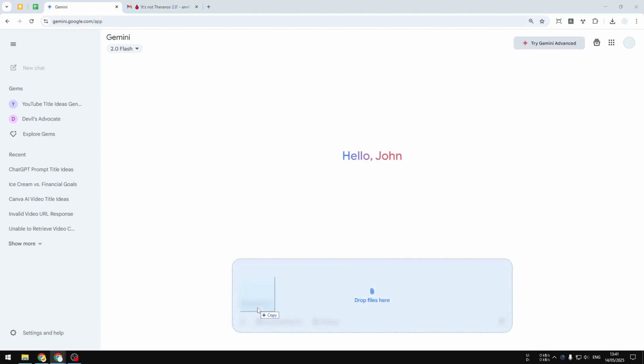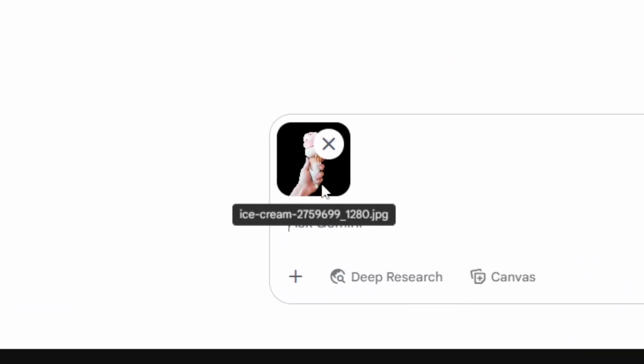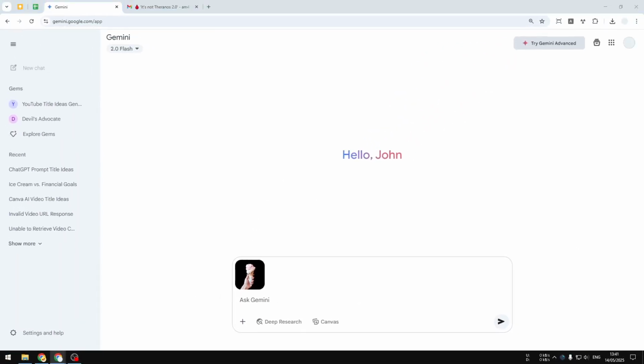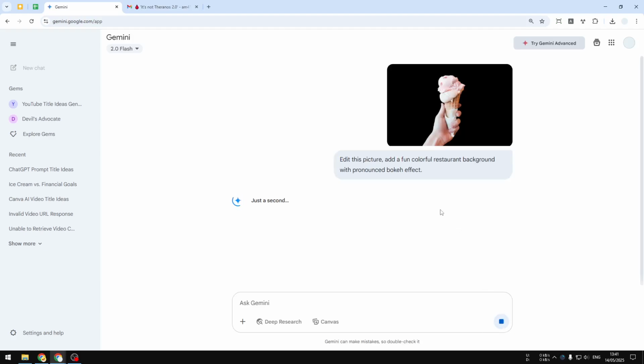I'm going to upload this ice cream picture. Very good. This is the picture of the ice cream with just a black background. And I'm going to ask it to edit the picture and make the background more interesting. This is the prompt: edit this picture and add a fun, colorful restaurant background with pronounced bokeh effect. Send a message and just wait for Gemini to modify the picture.